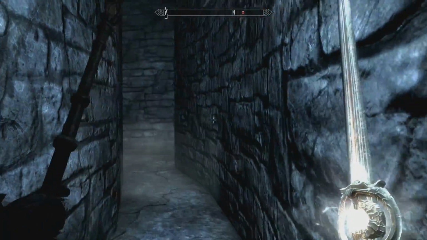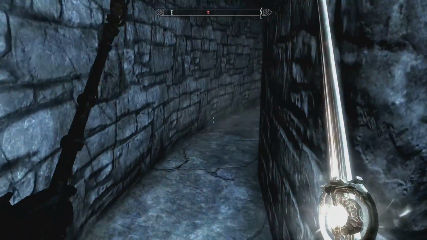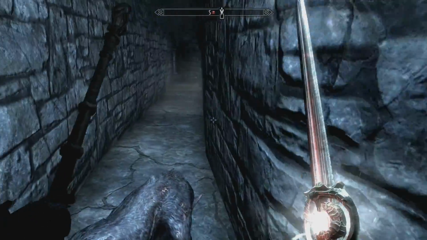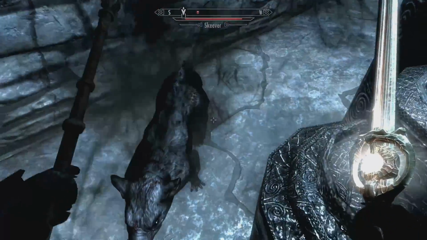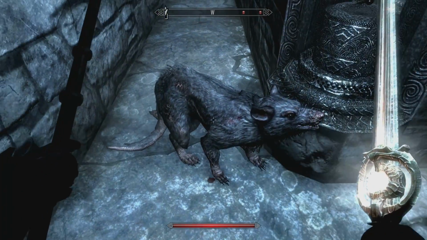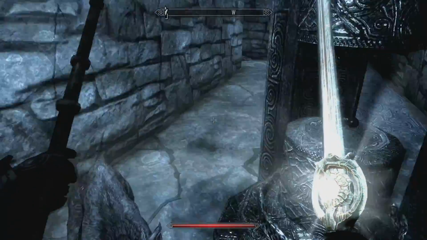Oh, look at that! My cloak is killing skeevers. I don't even need this sword. I can just kill them with my ebony mail effect. Pretty awesome. Oh, yeah, you're just gonna die on your own, huh? Look at that. Goodbye. Well, you're gonna die standing up. Wow, that's talent right there, man.